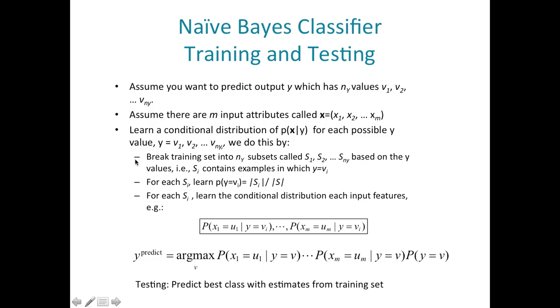And so the way we do this is basically we break the data set that we have. We have a training data set and a testing data set. For the training data set, we break it into different subsets, and each subset is going to contain all the samples that have a given label. So for example, all the samples that would buy a computer, yes, or all the samples that would buy a computer, no. And for each of those two subsets, we compute this probability, okay, which is basically the prior probability of whether someone would buy a computer or not.